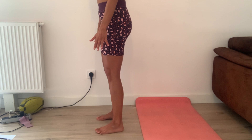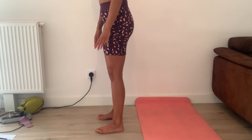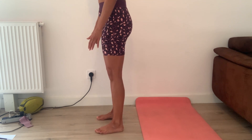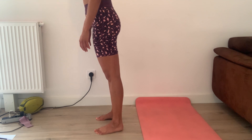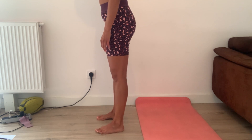So soft knees, and then the second thing is making sure that our feet are grounded properly. If you look down at your feet, just take notice — where do you feel the pressure goes? Does it feel more in your heels? Does it feel more in the front of your feet? Does it feel maybe the outsides or the insides?